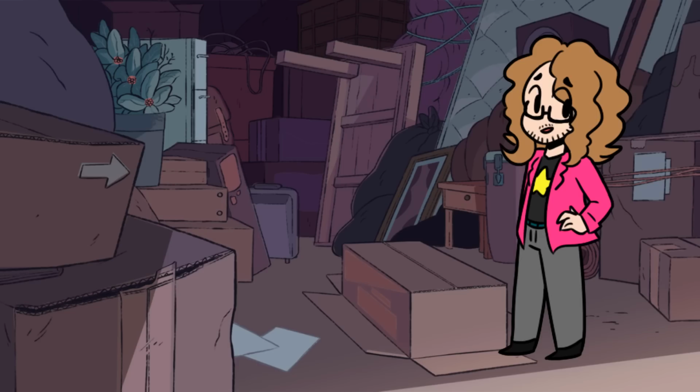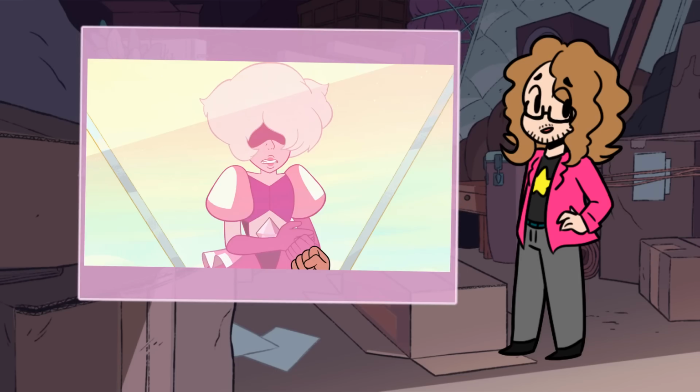And continuing this pattern of being entirely upfront with you guys, it was that first shot of Pink Diamond in Jungle Moon that finally convinced me that she could not possibly be Rose Quartz. Not only was her gem oriented a different way than Rose's, not only did it appear to be a different color from Rose's, there was a specific and distinct visual detail which, once and for all, proved that they could not be the same gem. Pink Diamond's lack of a band surrounding the facets of her gem.